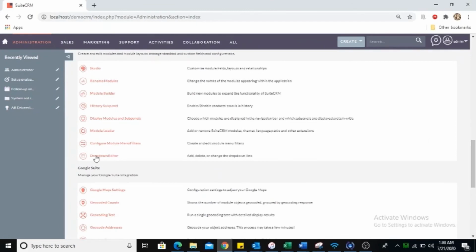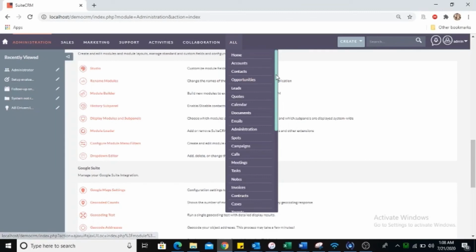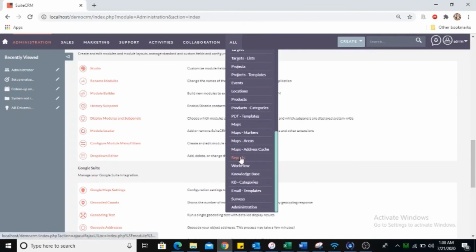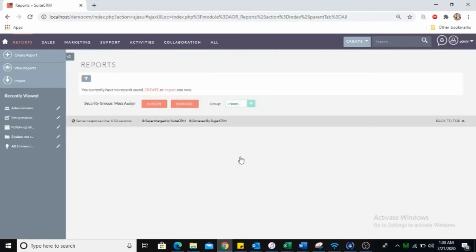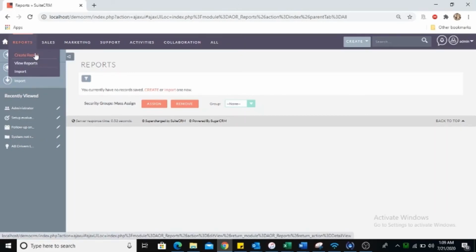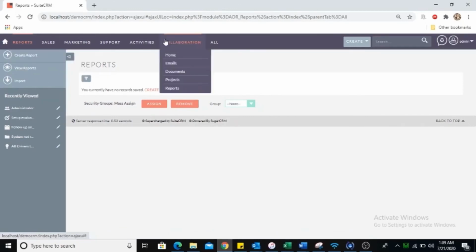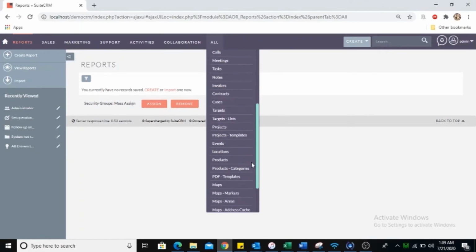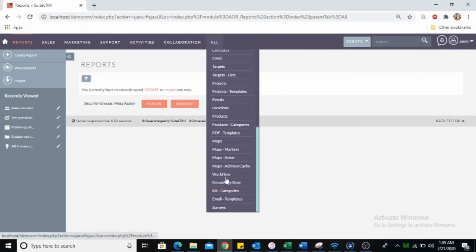Then we have drop down editor. So the CRM can also generate reports using the elements of data contained in the CRM. So you can create whatever reports you want for every module in the CRM. And we have workflow as well.